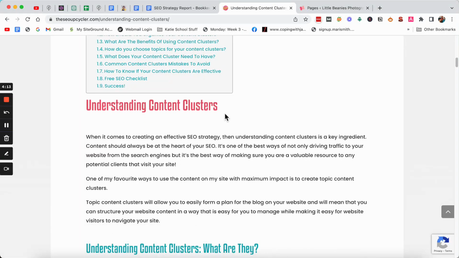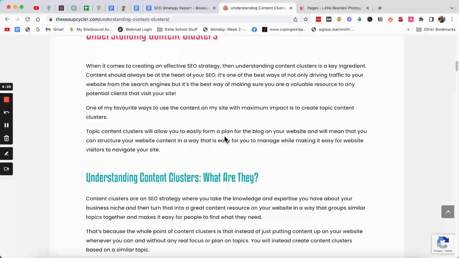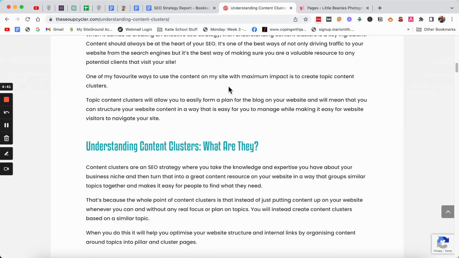So here I have my keyword again as an H1 header, and I keep my paragraphs relatively short because you want your content to be skimmable, especially with the new Google search engine result page. You want it to be easy to read. It's something they're looking for. Snackable content is the phrase that's used. So I keep my paragraph short, and I answer roughly what I'm going to talk about in the blog.